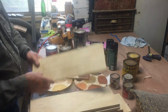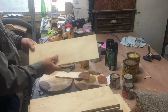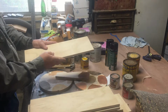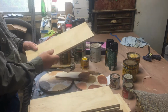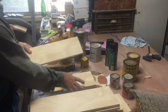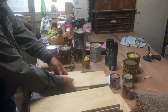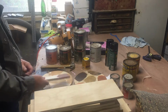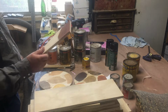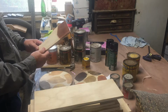So now I made my sample boards up. I cut this. This is AC exterior 1/2-inch plywood. This will be the exact stuff we put down, and I ripped it into 6-inch by 18-inch pieces. These are going to be my samples, and I made some short ones, and it'll be an 18 by 18 square with a joint in the middle, so we know how the floor looks. So I got those up, got them all sanded up, got the color, and got my board stained. So that's where I'm at right now, and I thought I'd bring you along and show you how the rest of this is going to go.